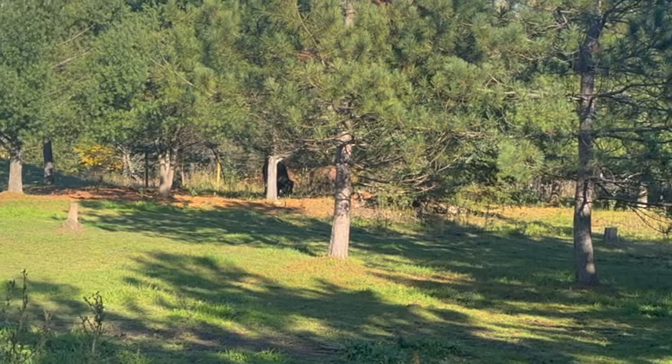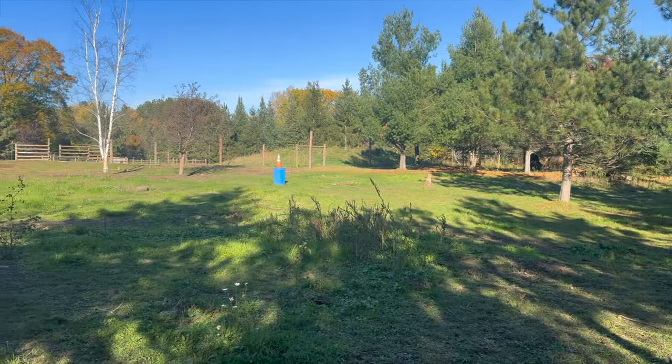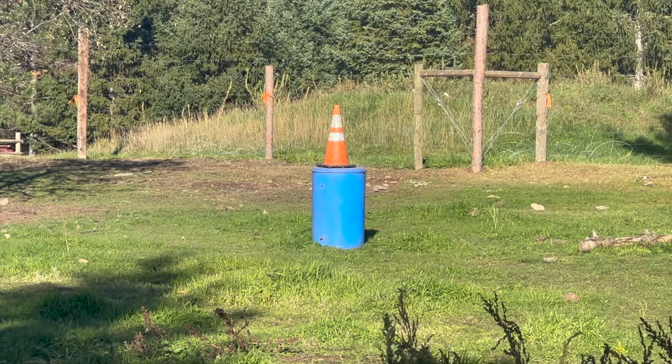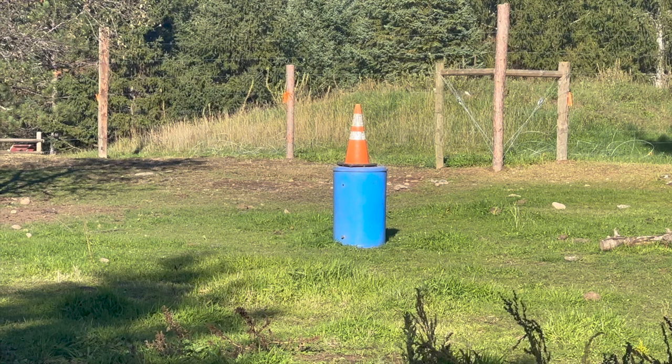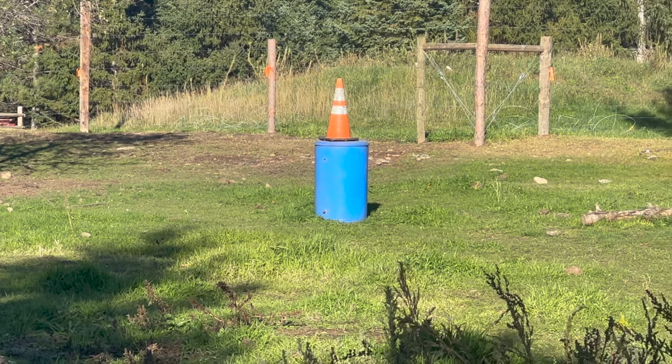Oh, there they are. He hasn't been playing with his toy much. Kind of surprised. I put that cone on there 4 or 5 days ago. He usually knocks it off right away.